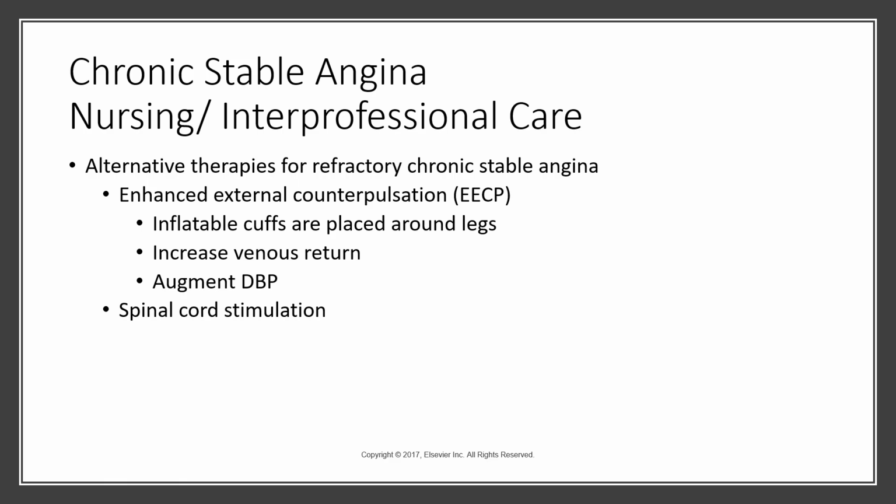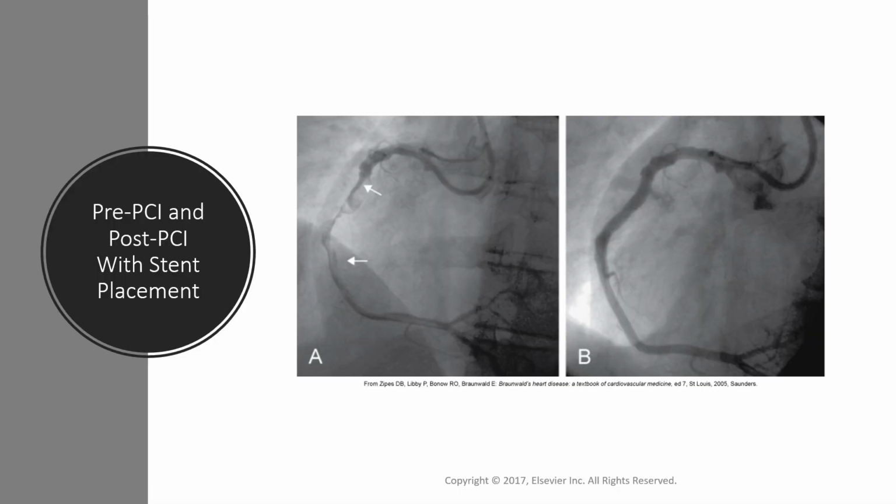There are alternative therapies for patients. I'm not going to go into any of these right now. I won't expect you to know any of these. This is just an image that shows, the A image shows an occluded artery, and the B is the same artery after the PCI, after that coronary revascularization with the stent. So you can see on the left side, where they go in with that catheter, they throw that dye in there, and it shows that, you will see in an active form.